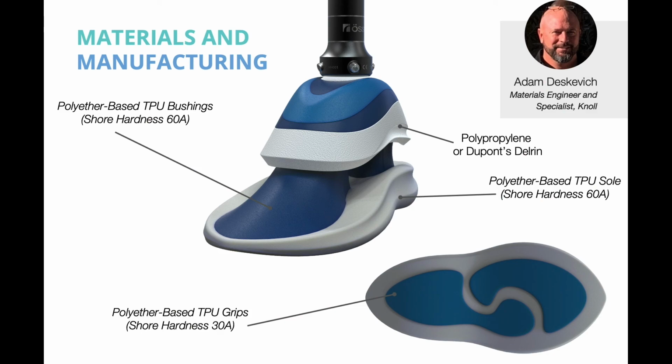We talked to Adam Discavage, material engineer and specialist at NOL, for the materials and manufacturing. The bushings will be made from polyether-based TPU in Shore hardness of 60A. The treads will be made from a polyether-based TPU with a Shore hardness of 30A. The bushings and treads will be insert molded into the sole, which is made from the same polyether-based TPU with a Shore hardness of 60A. Since all of the materials are the same, a molecular bond will be formed, sealing the parts.